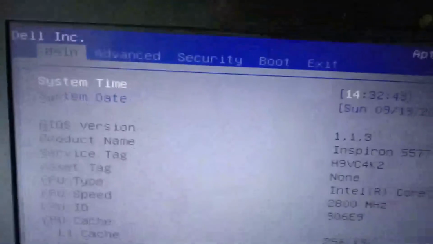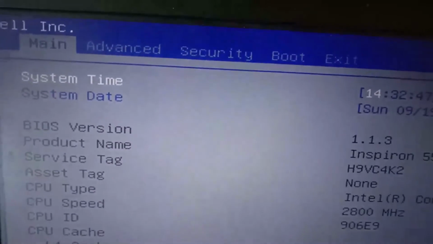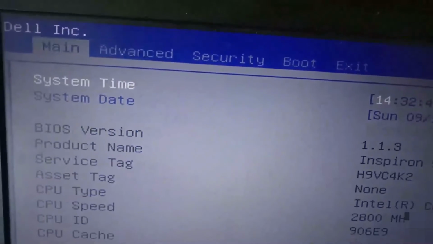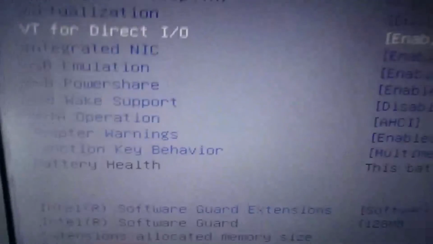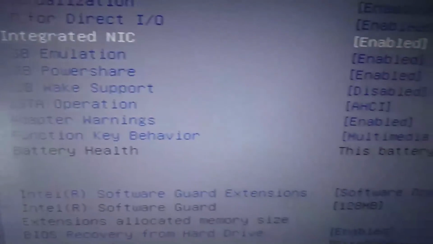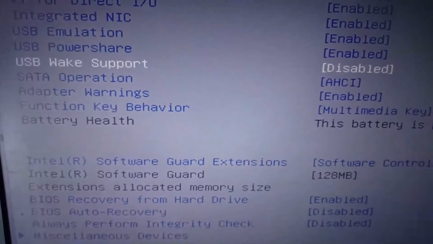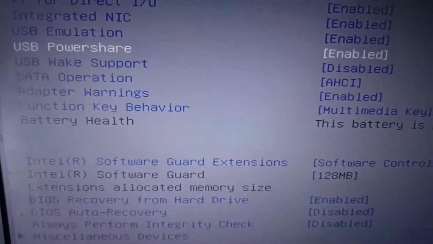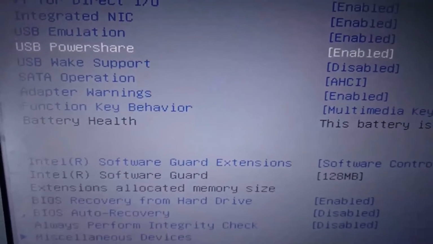Now, once you're in the BIOS screen, you have to go ahead and search for touchpad option. So you can go to advanced or wherever you can find the touchpad. Go ahead and scroll down. Now over here, if you find your touchpad, you have to make sure that touchpad is enabled over here. In my system BIOS, touchpad option is not there. In your case, you might find touchpad and make sure that touchpad is enabled in system BIOS.